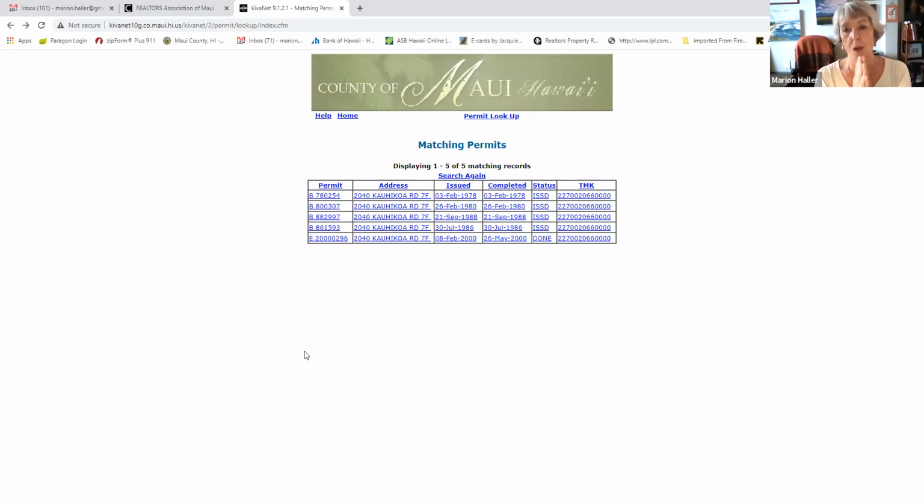And I don't know why, except that they must have made a decision to go from a certain date on. So let me explain what's happening at the county with Kiva. Kiva was very unreliable a few years ago, and the county has decided to install a new zoning and permitting system.